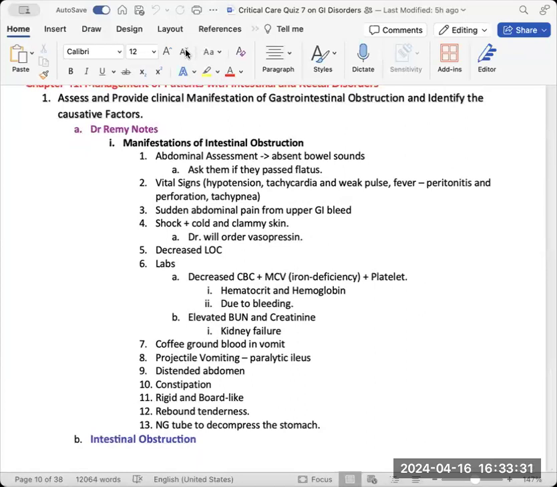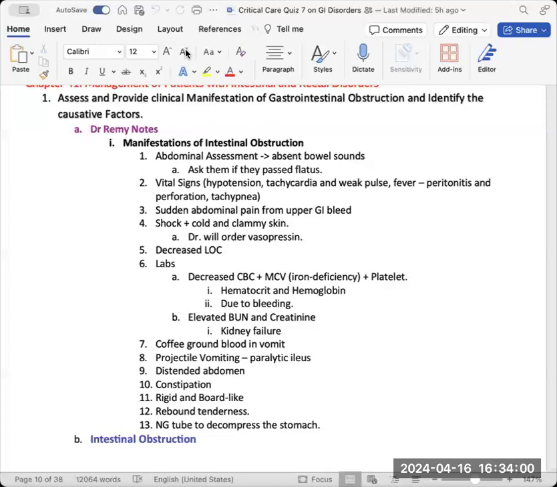And we're going to expect them to have absent bowel sounds, right? Because if things are blocked up in there, things are not going to really be flowing. We should ask them about when their last bowel movement was, have they been passing gas, things like that. We should be looking at their vital signs. Like someone mentioned before, we could be at risk for shock with that patient, so we want to look if they're hypotensive, tachycardic, weak pulses. If they have a fever, that could be indicative of peritonitis or perforations.